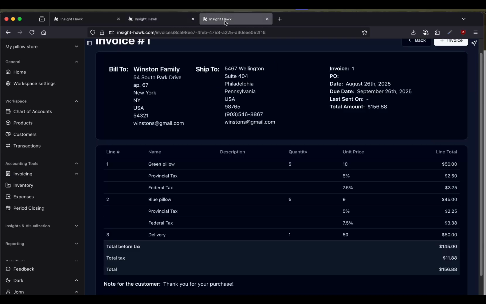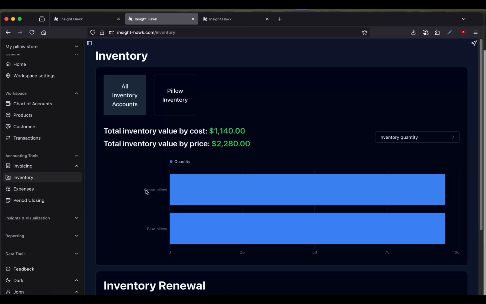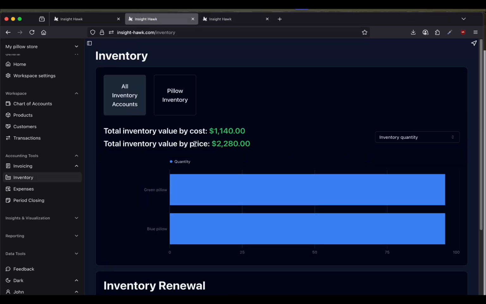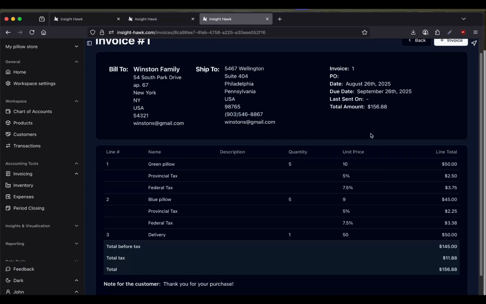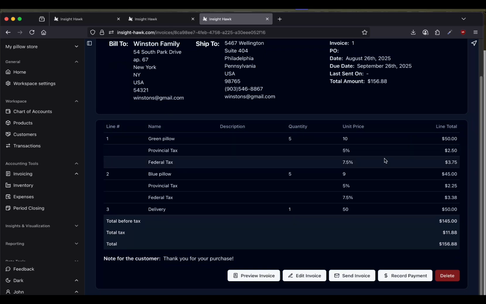If we go under inventory, we see that we sold 5 units of each product, as we saw on the invoice, and our inventory got automatically adjusted. Now this invoice was created, and all of the accounting transactions exist.